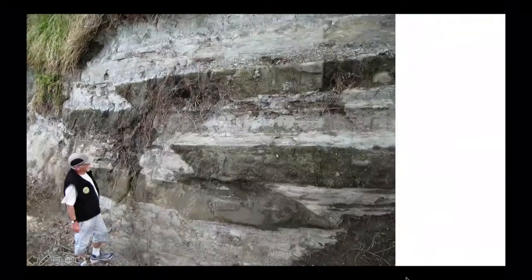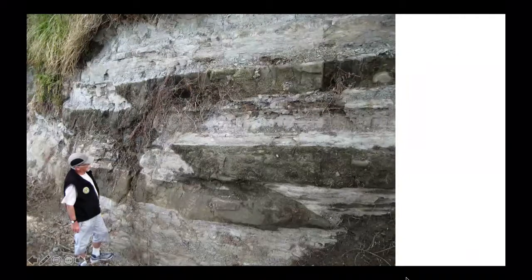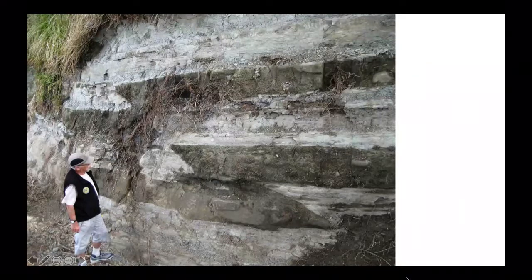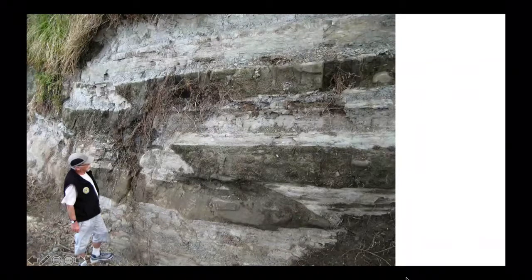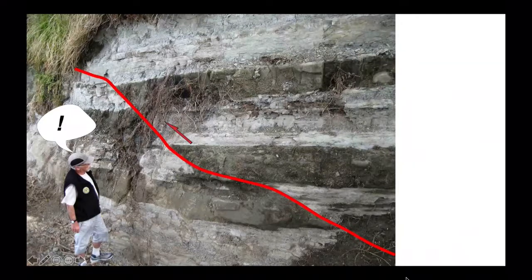So let's imagine coming against an outcrop such as this one here in New Zealand where we can begin to interpret a fault. We can see that there may be a fault in the outcrop because the two black horizons have been offset. So how are we going to describe these features?